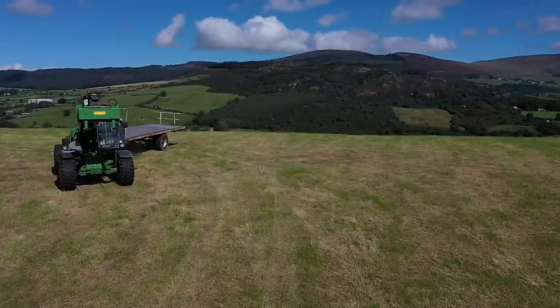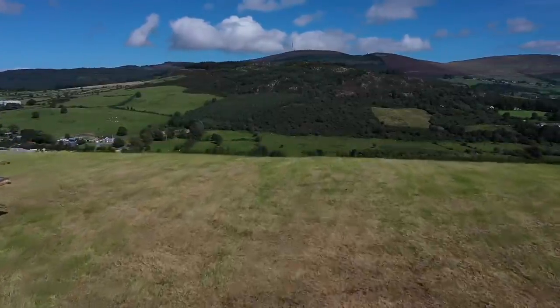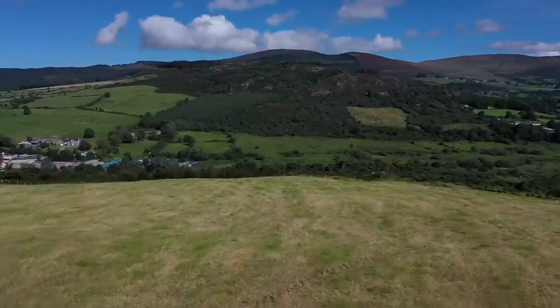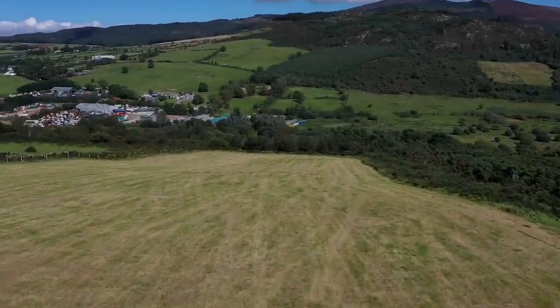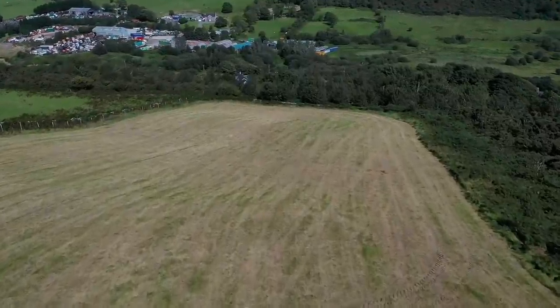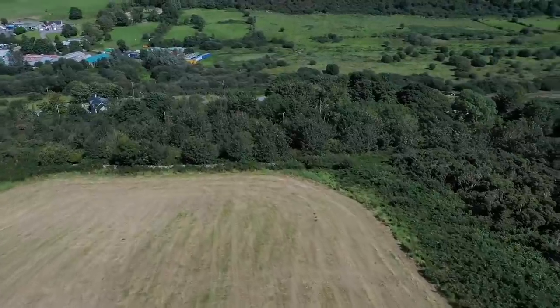Okay, a small story about when I was baling this field. This back field in this plot of land has got an absolutely amazingly steep hill in it. One of the steepest hills that we have to farm or have to do any work on. Fantastic views here from the back of it. I had a video last year when I was mowing it, just showing some of the views, and there's stunning views right out to Dundalk Bay, over to the right hand side.